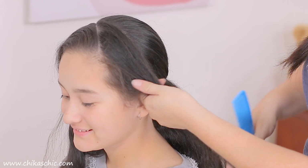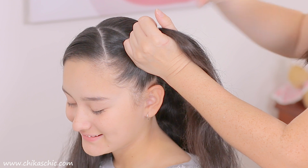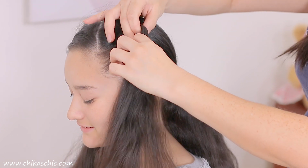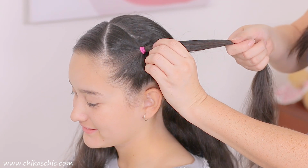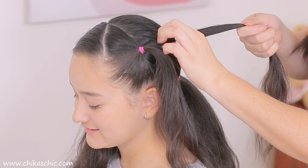Now we can grab this section of hair. I'm going to comb it. And next, I'm going to hold it into a ponytail. I'm going to use these pink elastics. You can use your favorite color. We have to do 4 or 5 braids from this section of hair. I can see here there's enough hair for 5 braids.